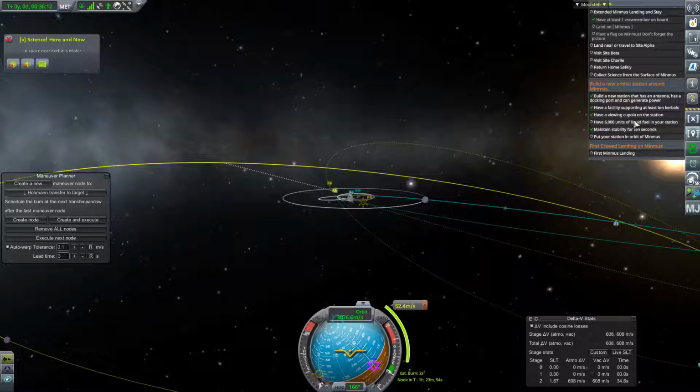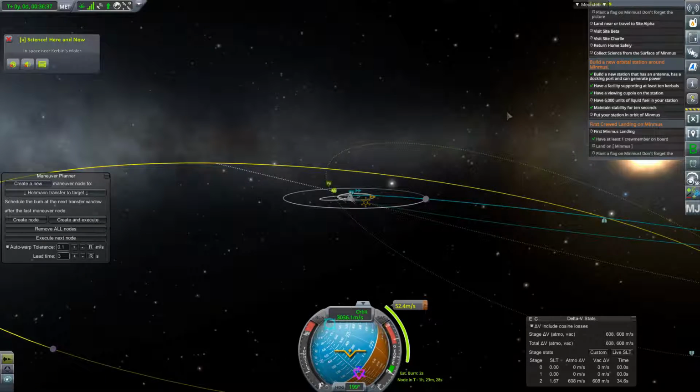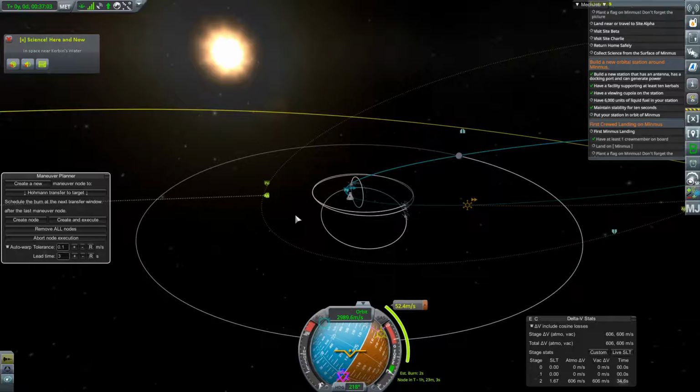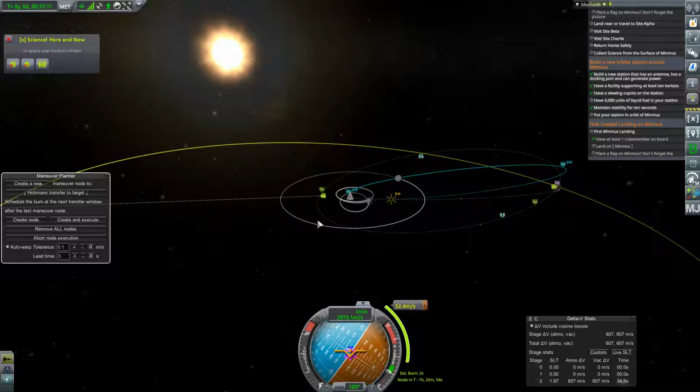Pretty sure. Oh no, we don't have enough fuel in the station. I did not even account for that. What do I do? I don't have enough money to launch another flight out here to give it fuel. If only I had enough to actually land this on Minimus, I could then gather the fuel myself.